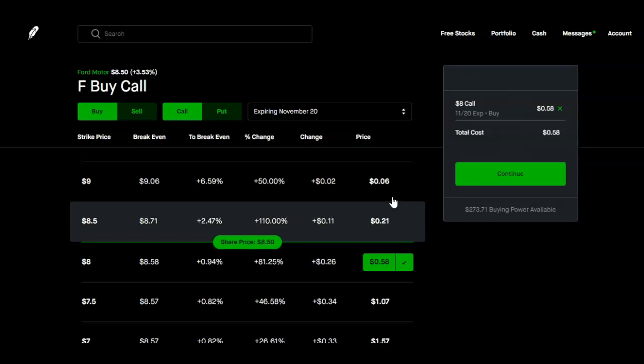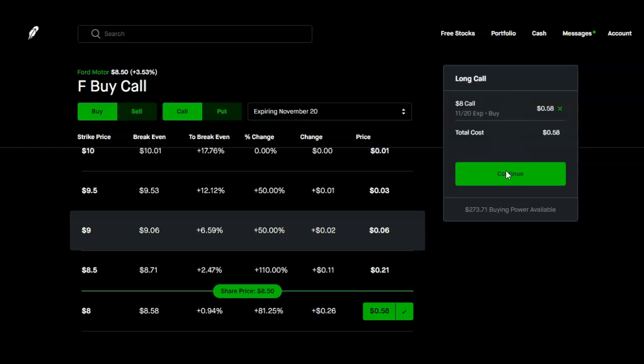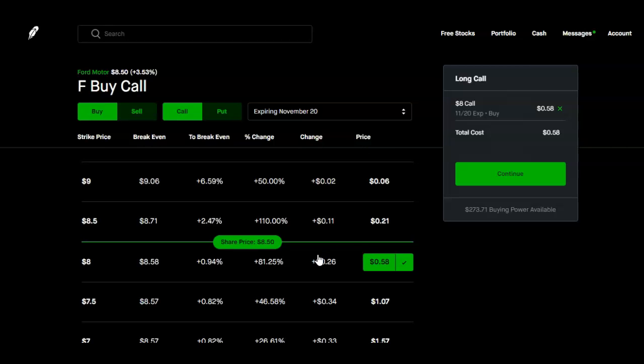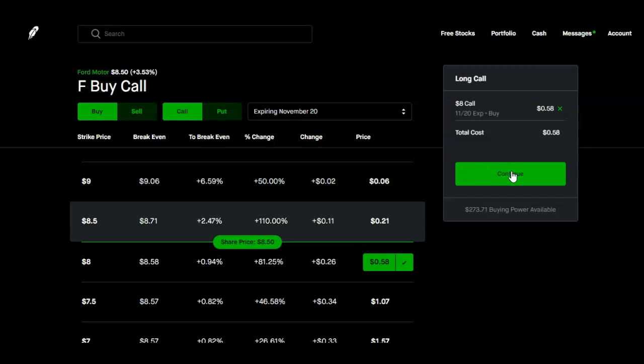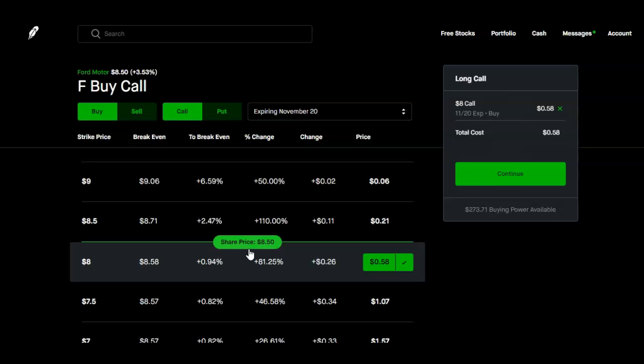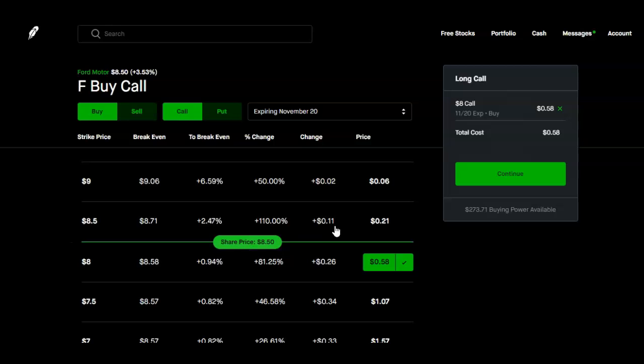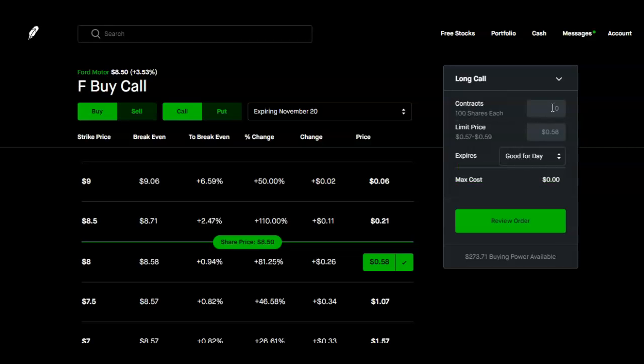So let's say we wanted to kind of up our game a bit, right? Let's say we really wanted to control 1,000 shares, right? Well, to control 1,000 shares of Ford stock, you'd have to put up $8,500. You know, not everyone has $8,500 to invest in just one stock. I know a lot of people do, but if you're just getting started, you have a lot less money. That's not realistic. But if you use options, instead of spending $8,500, you can just buy 10 options contracts and you only have to put up $580, and you still control 1,000 shares.